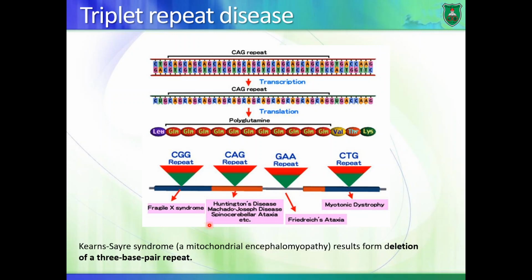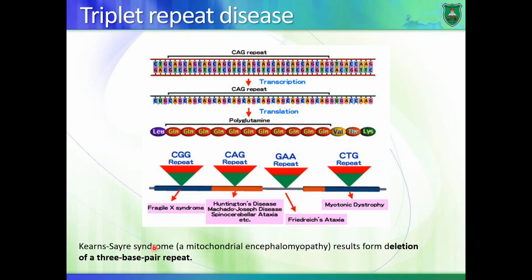diseases. And these are some of the diseases that can be caused as a result of increasing the number of repeats. Primarily, you can have a syndrome known as Fragile X syndrome. You can have Huntington's disease as well, and so on. I don't want you to memorize these diseases and the repeats that cause them, except for Fragile X syndrome as well as Huntington's disease.